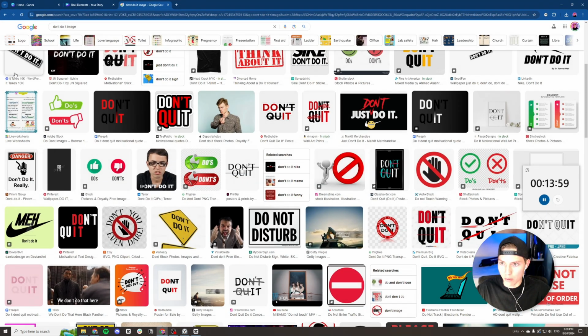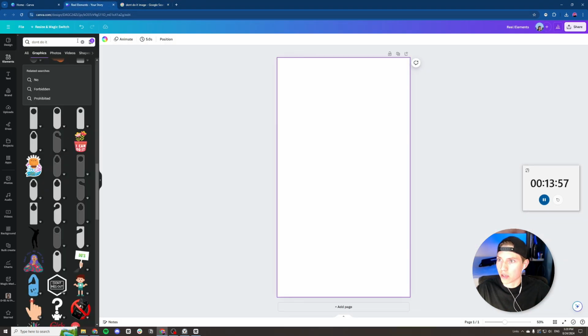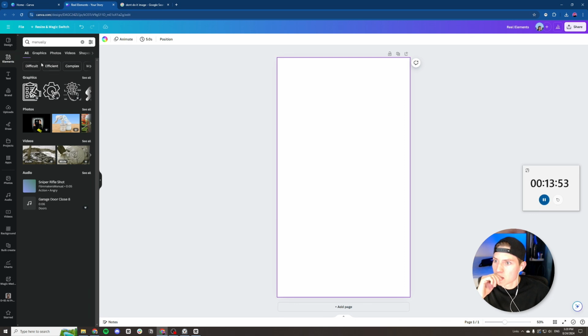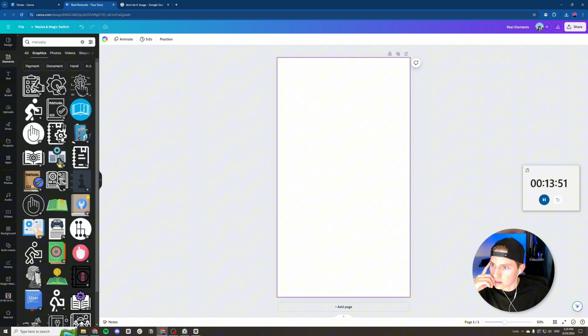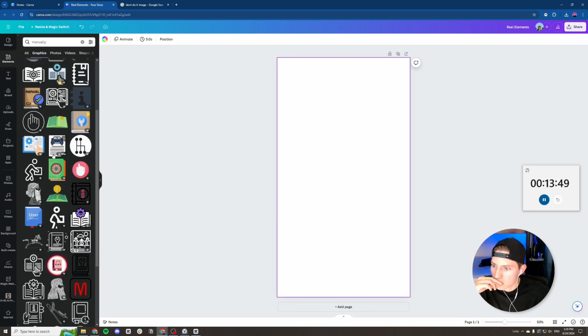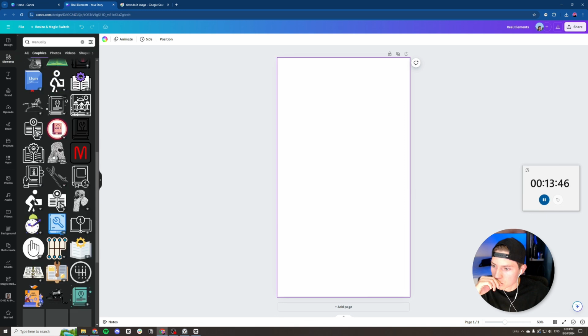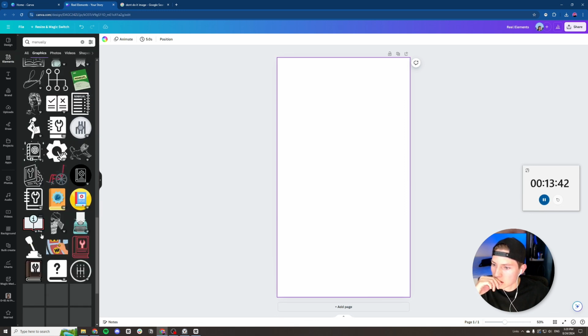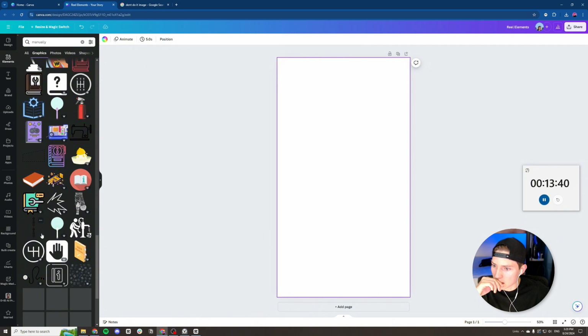Okay, so maybe we can find something regarding manually. So manually, maybe you can find something here. Okay, maybe these icons can work.